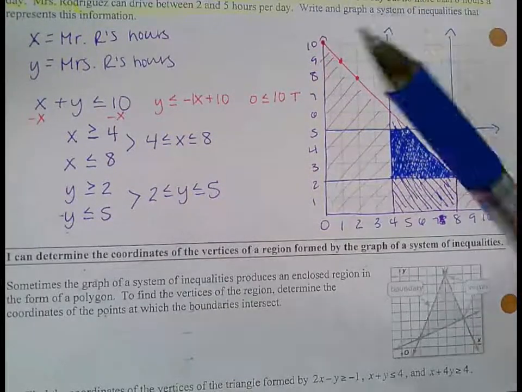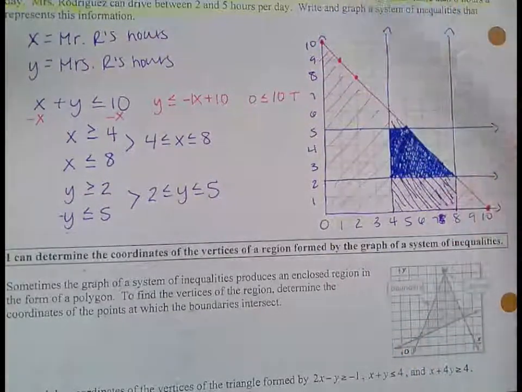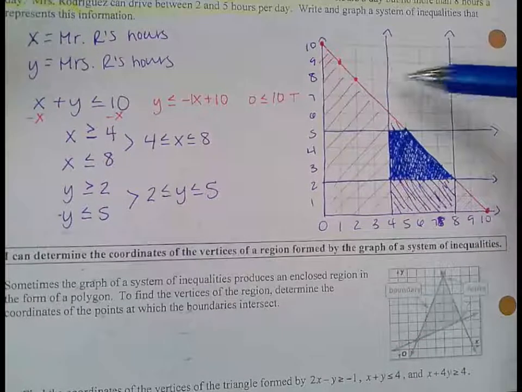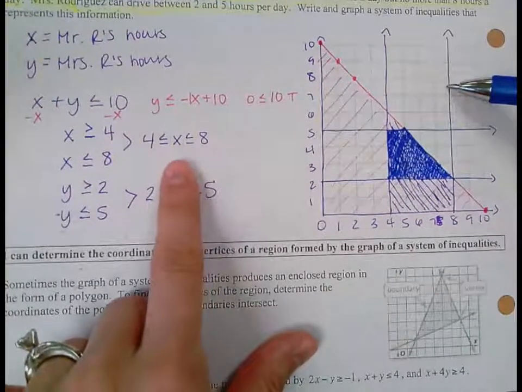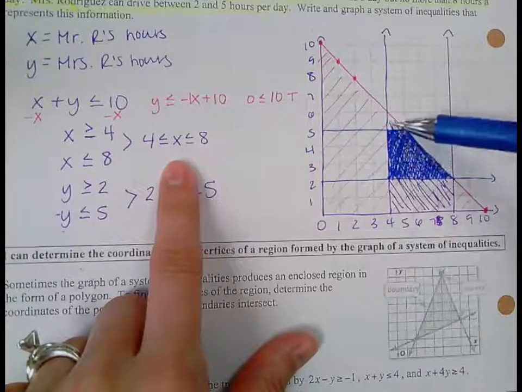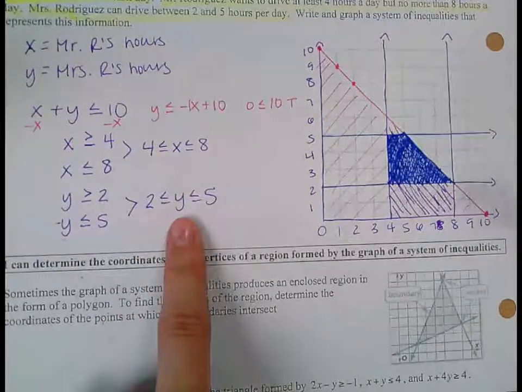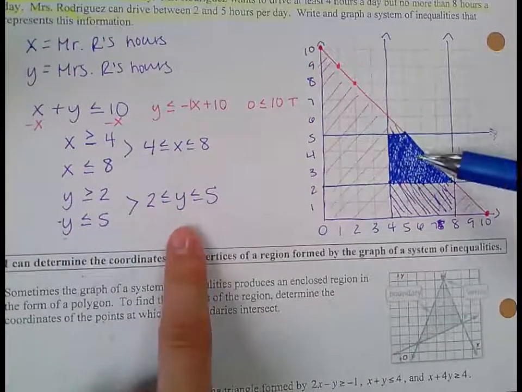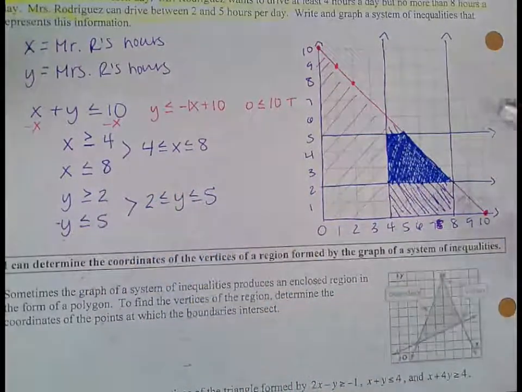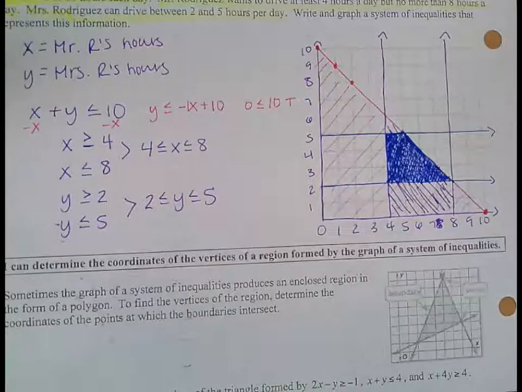Everything from this line was shaded below, which is why I'm not focusing out here. And then I was shading in between the two vertical lines since x was in between them. And that limited it to this larger trapezoid that I had in purple. Yep, it's in between the 2 and the 5. You could test 0 for both, but if you look at it, y should be in between, so it'd be in between the 2 lines.